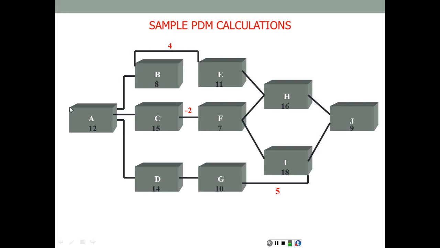Now, starting the calculations, we're going to start from the start side of activity A, which is the absolute left of the network. As we assume, the network is going to start on day 0, and as the duration is 12, it's going to end on day 12. Looking at the activities B, C, and D, they have a finish to start relationship with activity A. So all of these activities are going to start on day 12.